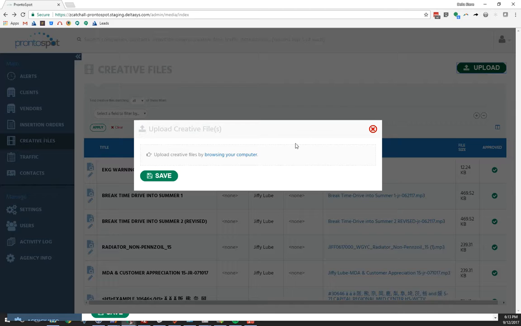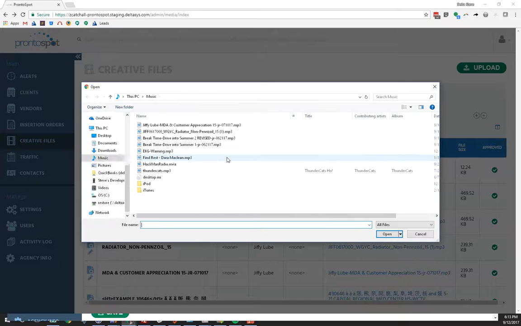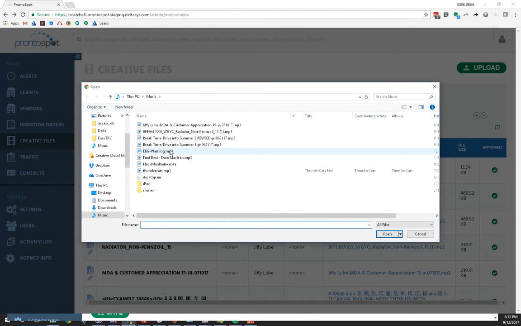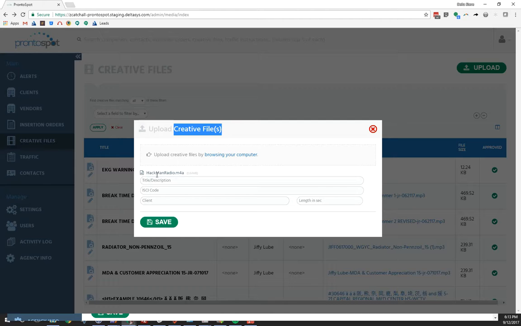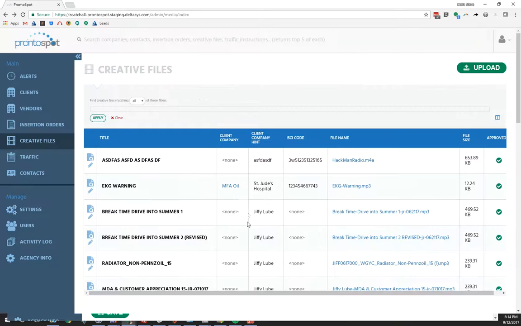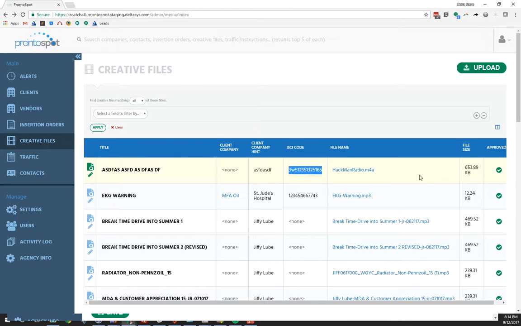And then when you're uploading new creative files, again, not media files, creative files, terminology used everywhere, this has changed as well. Since you guys have such long file names that were getting cut off a bit, you can now have a giant file name. You can put in a giant description. You can put the ISCI code here directly, the client hint, and then if you have a link, then seconds, or you can ignore that information. And when you hit save, it's going to put that information in there, and you have it all as you just entered it.